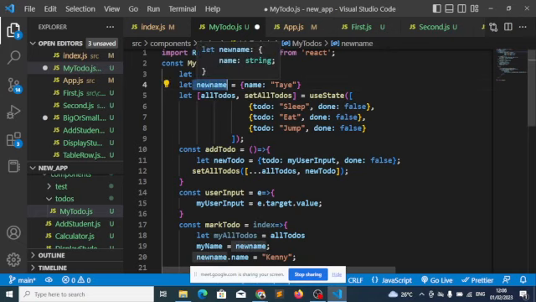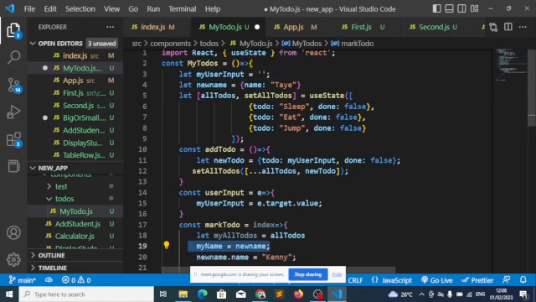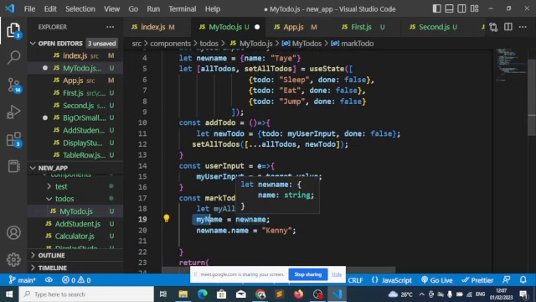Now whenever you call on new name, we are saying my name equals new name. So it goes, okay, this is an address now. Let me take whatever is at that address and assign it to my name. Do you understand? So this object is the value of my name. Then my name and new name are the same thing.